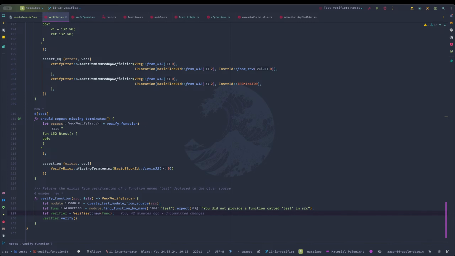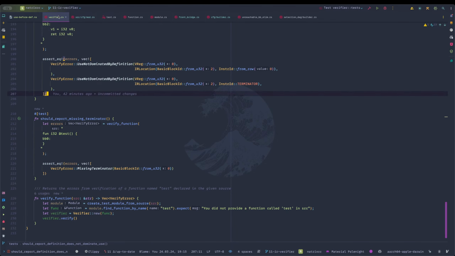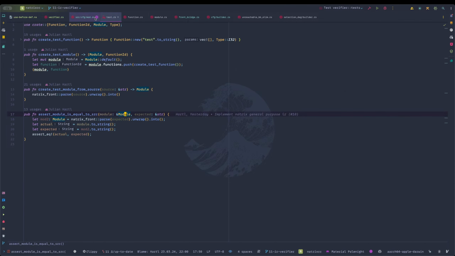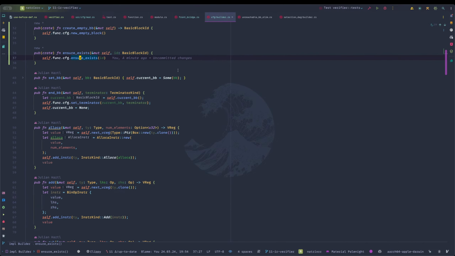What do you mean by entry block should be index 0 function use? You mean like where it's used or something else? Because there's just a test. See, it is.